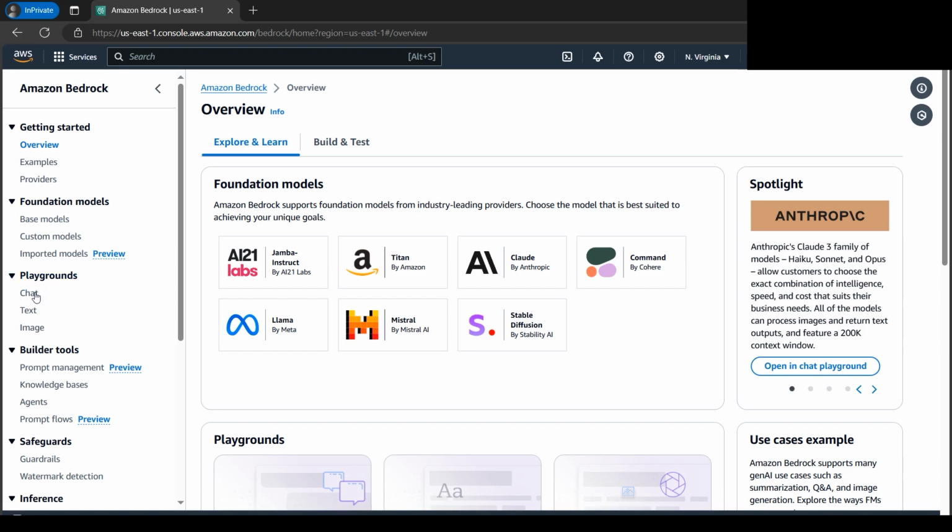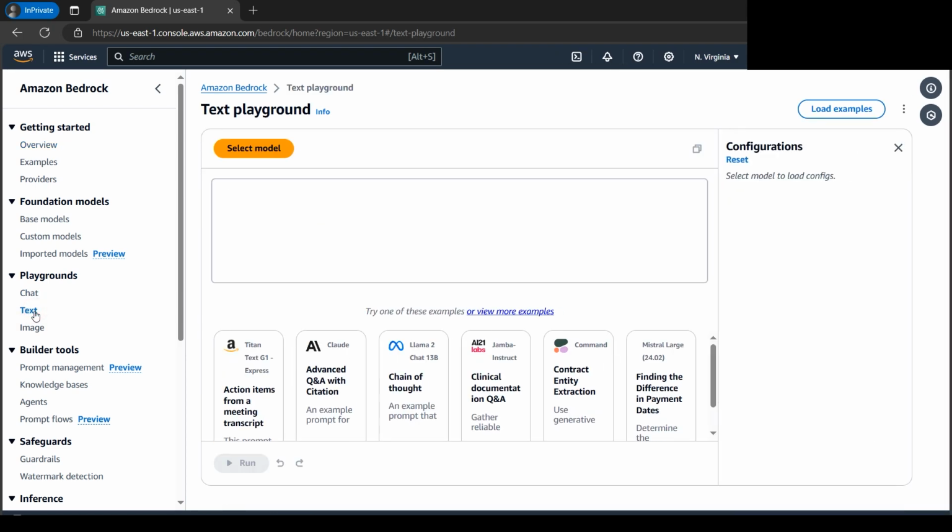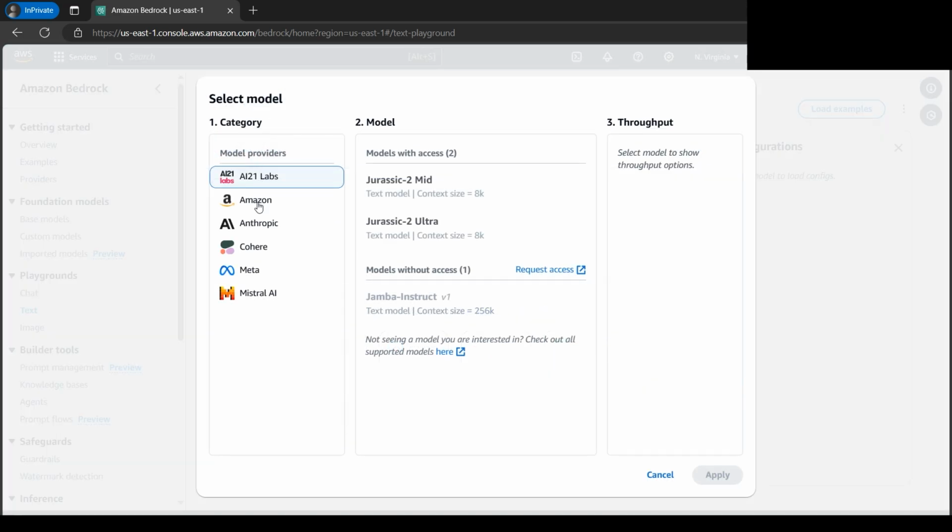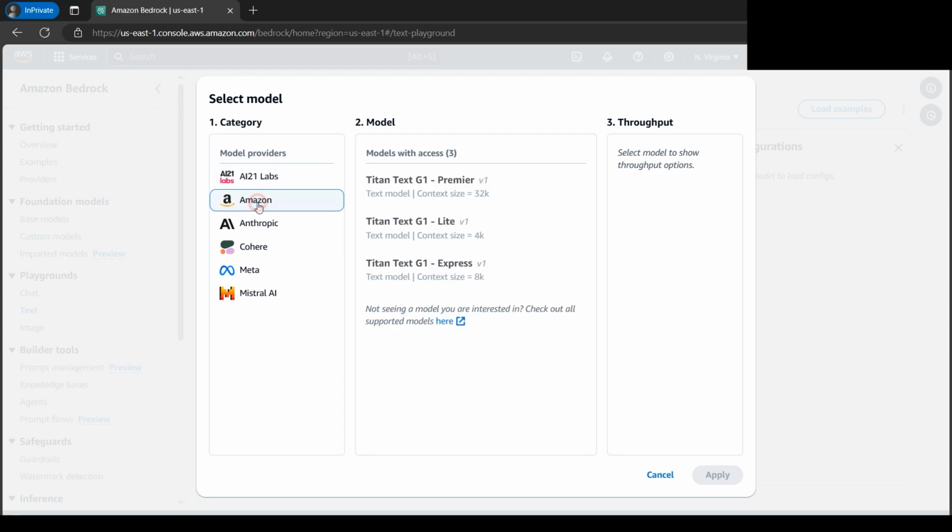So here we have the playground, we have the text playground. Since it's about text, here we need to input our text. And before inputting, if I left click, it's not allowing me. Why? Because I haven't selected a model, right? Let's click on select model. So here we have the model providers. These are the famous ones like AI21 Labs, Amazon, Anthropic. Meta is from Facebook definitely, right? So you might have heard some of these already. So here let's select Amazon. We'll select the model as Titan Text G1 Primer. This looks good and on demand, right? Let's click on apply here.